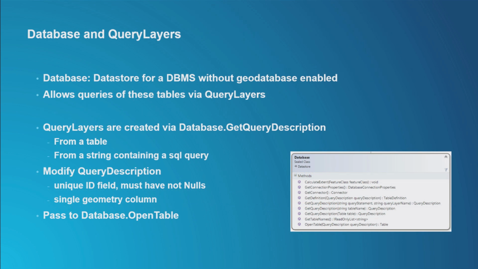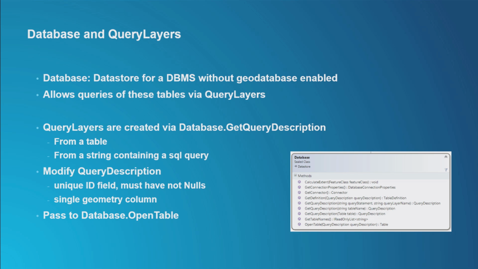So now a little bit about databases, not geodatabases, but just databases and how to access the layers in there. You actually saw a little bit of it in Sree's first demo. And this is through a concept we call query layers. We can access these tables either by passing the table itself, or by passing a SQL statement which we've generated.